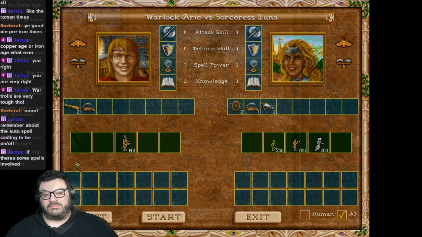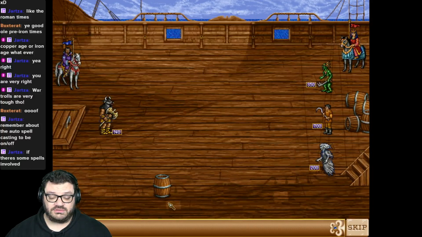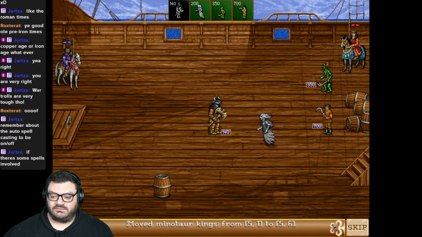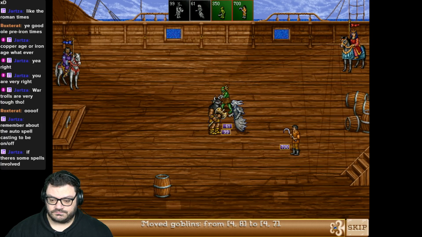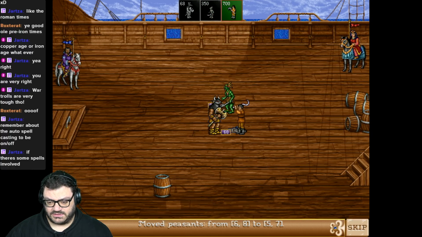You're the big winner. Next up, we have a 1v3. It's 140 Minotaur Kings taking on 350 Goblins, 700 Peasants, and 200 Ghosts. As you pick to win, Minotaur Kings are very tough. You think a ghost kills, it comes with ghosts. All right, ghosts are gone.